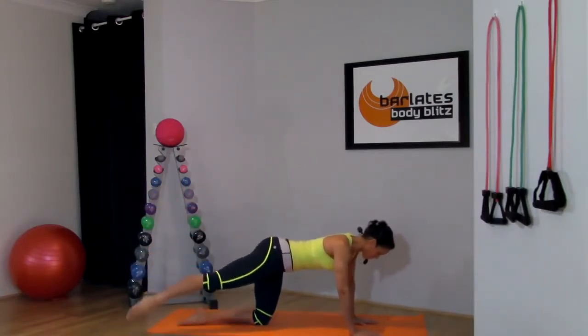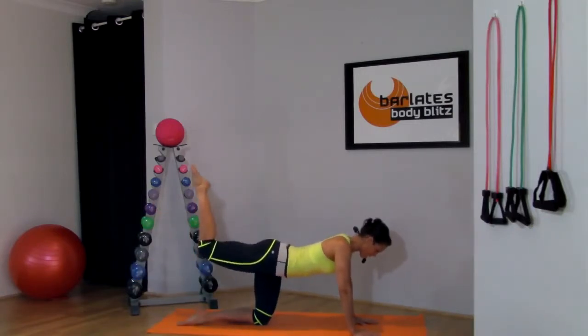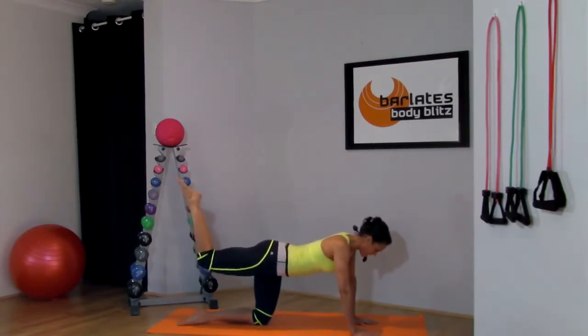For 4, 3, 2, 1. Now bending that leg and little pulses up. Once again, thinking about raising from glute height upwards, not dropping that leg. Last little bit, you can do this.